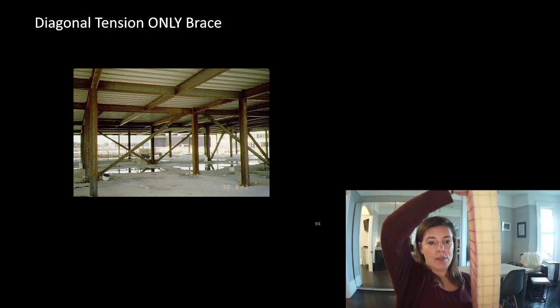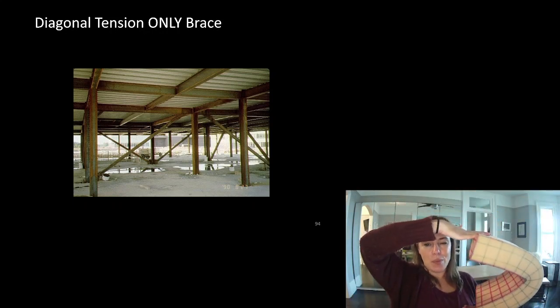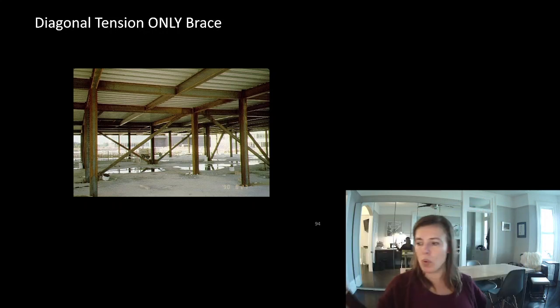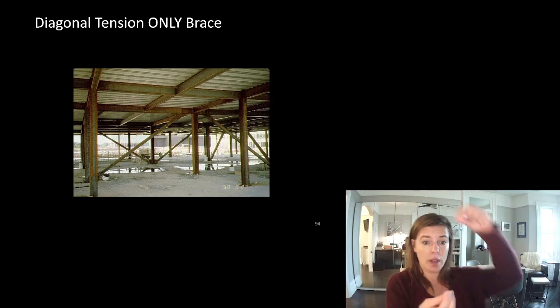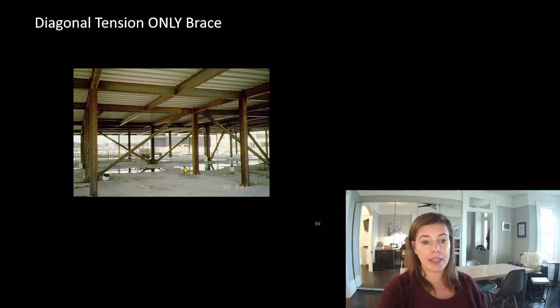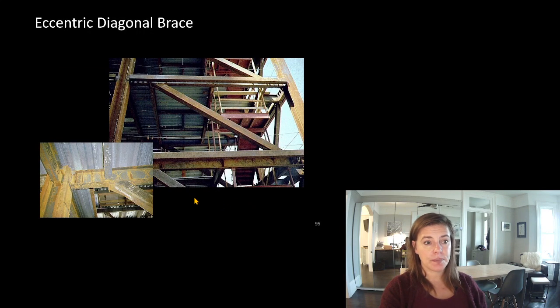Remember, if you try to squash something in compression, it has this weird tendency to want to move sideways. We're going to talk a lot about that next week, but I think intuitively you understand that. If you take an elastic, you can stretch it and it can resist load, but you can't drop that weight on top of it. It tries to buckle. A really slender brace element is only going to work in tension. So then you need one to resist the load in the opposite direction. You can offset them. So you can see there it's offset.